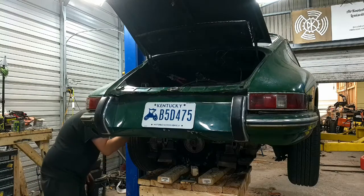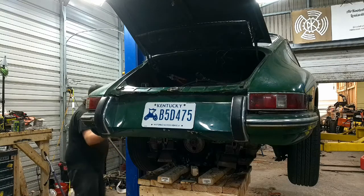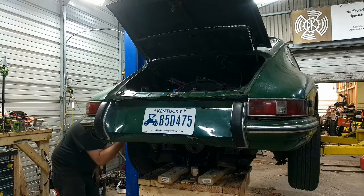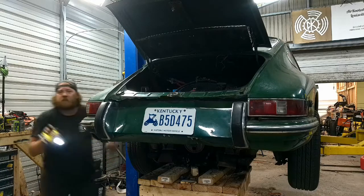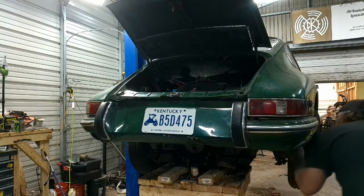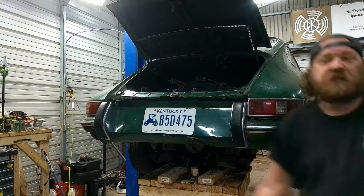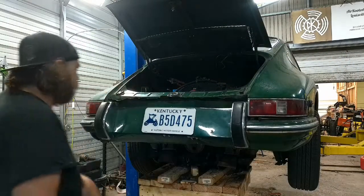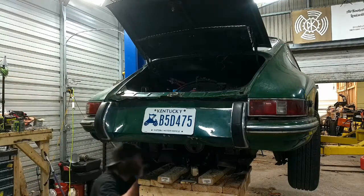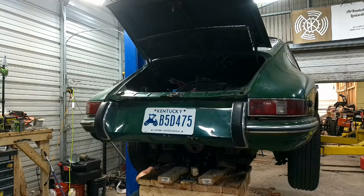What are we looking like? Looking good there. All right, we'll keep going down. Something hit. What's moving? Ah, crud. I think we might have a problem. It's not really a big problem. It's my ratchet strap. You can't see what I'm talking about. The ratchet strap I have holding the trans in line, well, the buckle is hitting the exhaust, or not the exhaust, the heater thing. Crap.